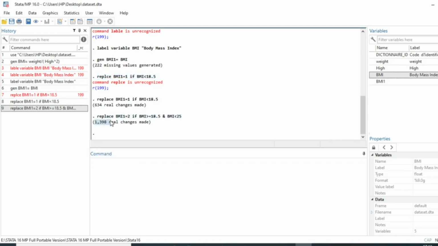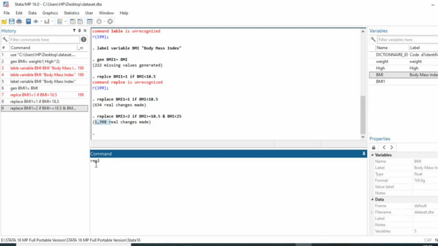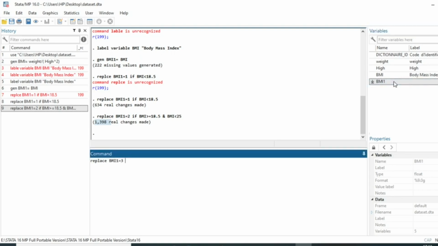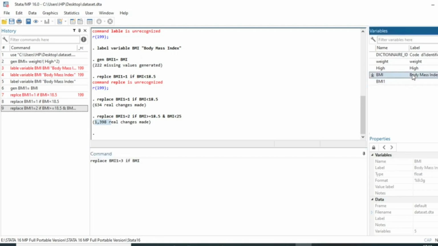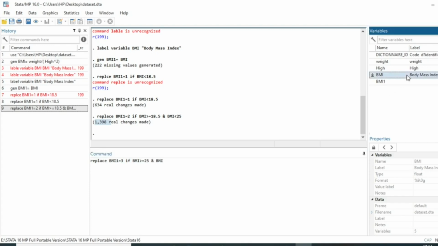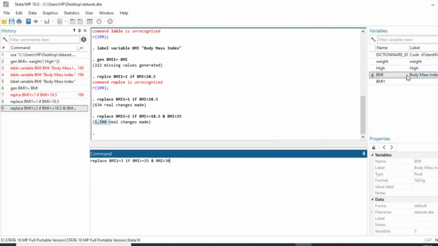Thirdly, we replace our variable BMI1 equal to 3 if our variable BMI is more or equal to 25 and less than 30.